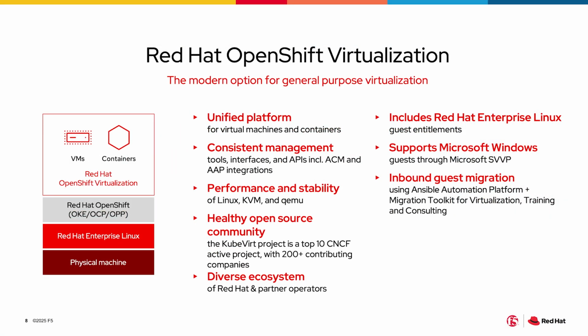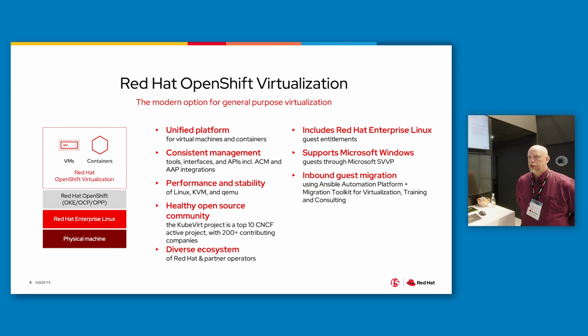So again, Red Hat OpenShift Virtualization is a part of Red Hat OpenShift. As I mentioned, Red Hat OpenShift is our enterprise Kubernetes platform. It's a unified platform for you to manage both virtual machines and cloud-native containers and build cloud-native applications. It brings all of our ecosystem together and creates a fantastic way for customers to have their existing applications and also eventually migrate those to a more cloud-native model and consider how they want to do application modernization.